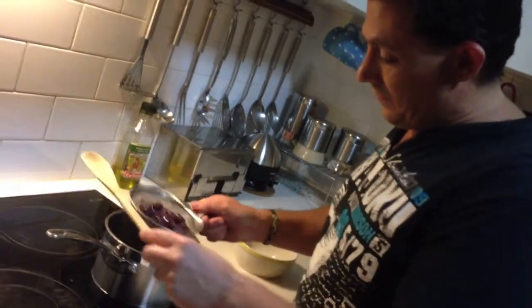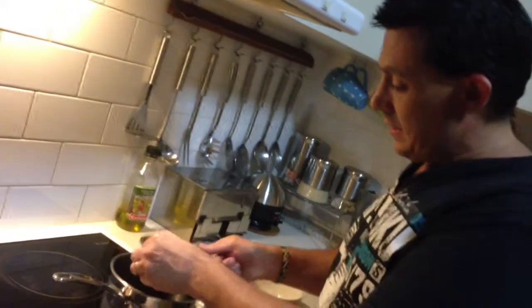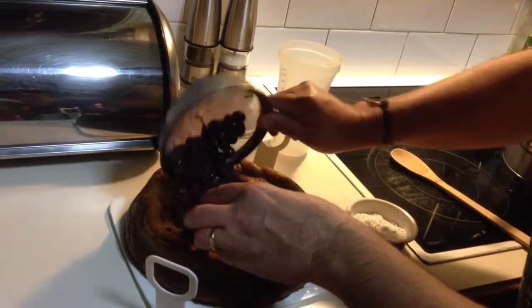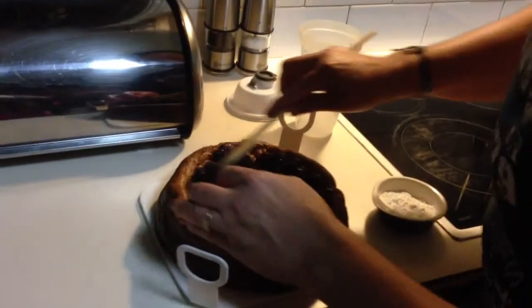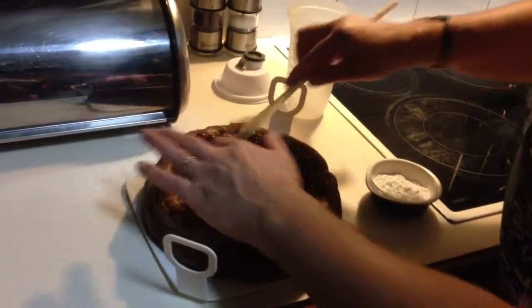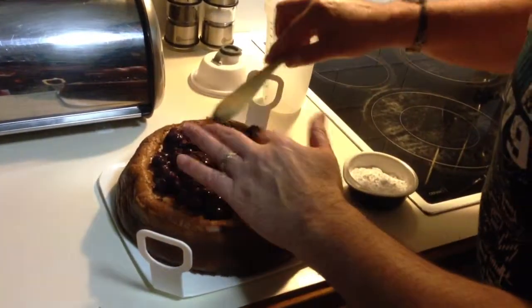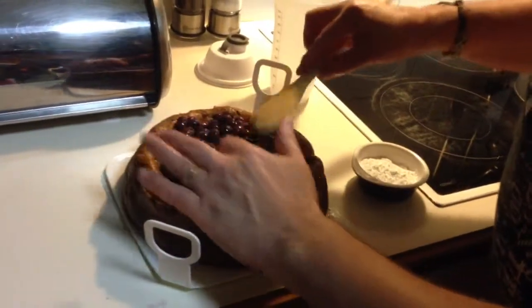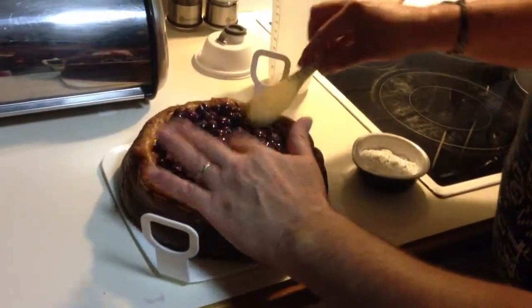I've also got the stove on, so it starts to heat up. And what I'm going to do now with the blueberries is just pop them on top of the cheesecake, like so. We're just going to spread it around, pretty much evenly, as you can. Alright, as you can see, I haven't tried using fresh berries and making my own syrup. I'd like to learn how to do that, that'd be even better again.